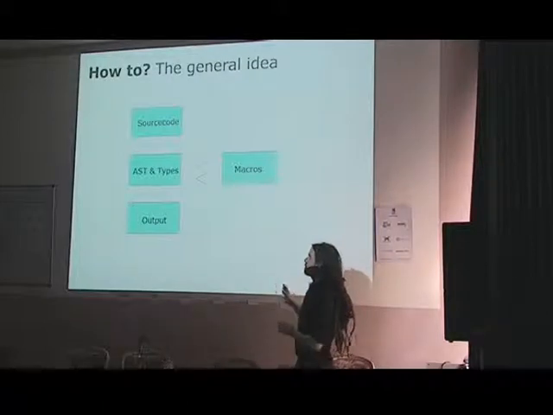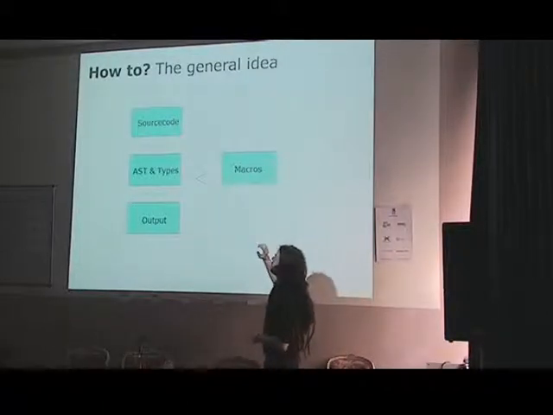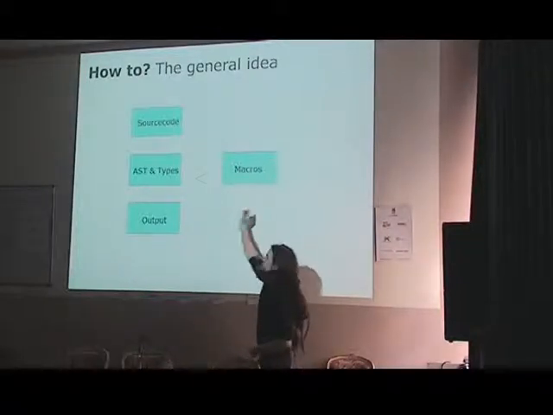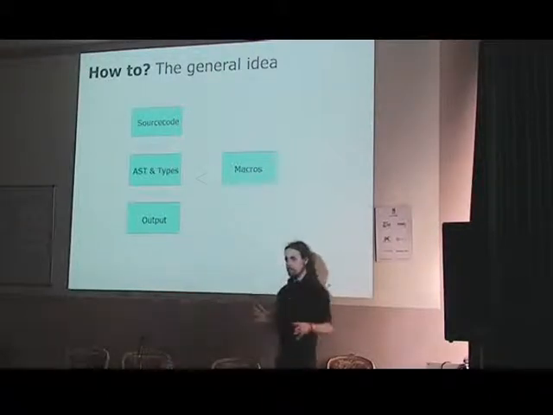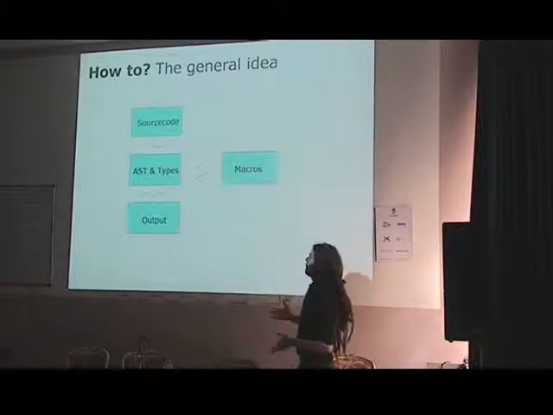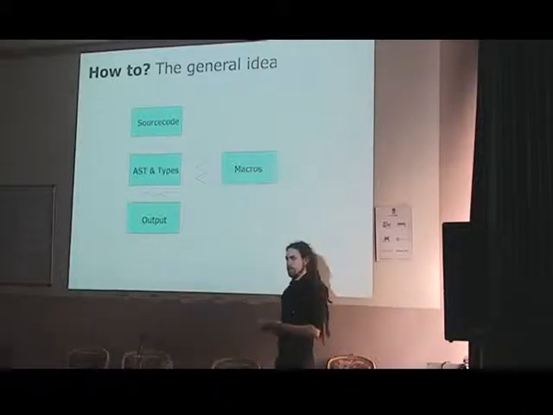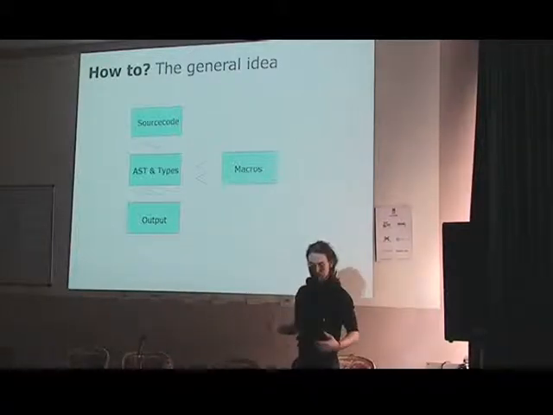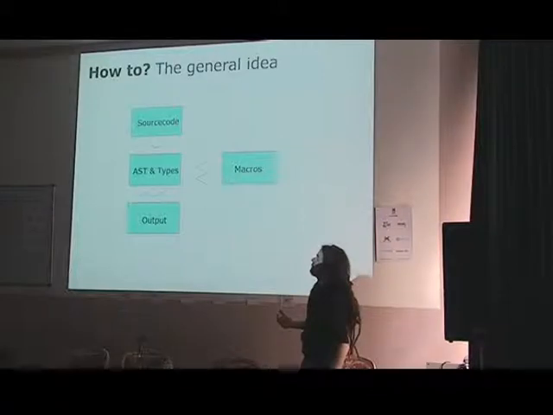And so what macros actually do is, I didn't really show that macros also come from the source code, but what they do is operate on those parsed informations, on this abstract data that you have about your code, which is different from something like C macros that you might know, or other preprocessors who really just substitute strings without knowing what they are doing. And so a cool thing about this is that you change some things, and then the compiler will recheck, does it actually make sense what you are doing? And you cannot generate bad syntax and things like that. So it's a lot safer than, for example, the C alternative.